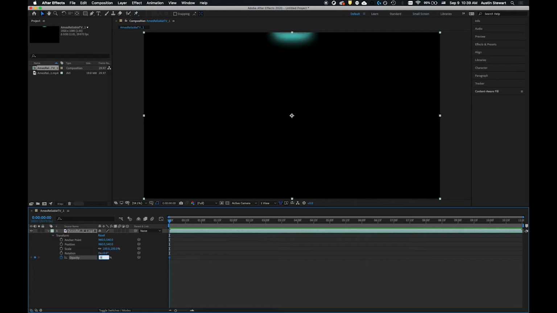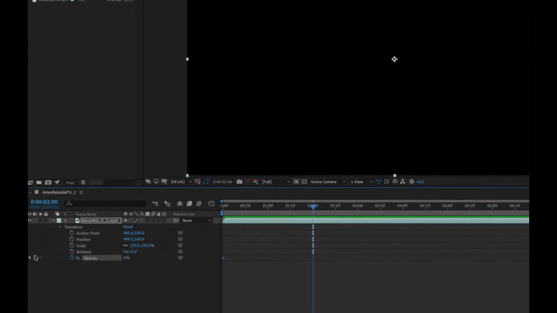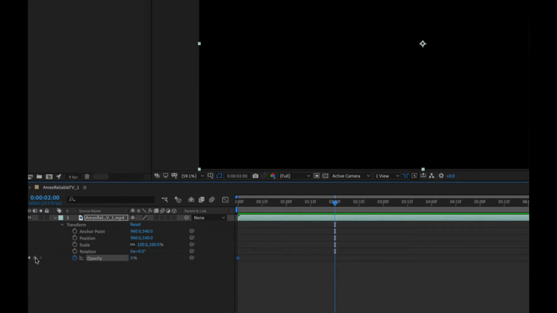So I'm going to set this to 0. And then if I scroll forward some, let's say 2 seconds in, this is where I want it to be 100% opacity. So then I can either click on this little diamond here to create a new keyframe, or I can just set the value to something different. So if I set it to 100 here, it'll create another keyframe. And so with this, every option that we have, all those keyframes are available essentially to the right of the item.